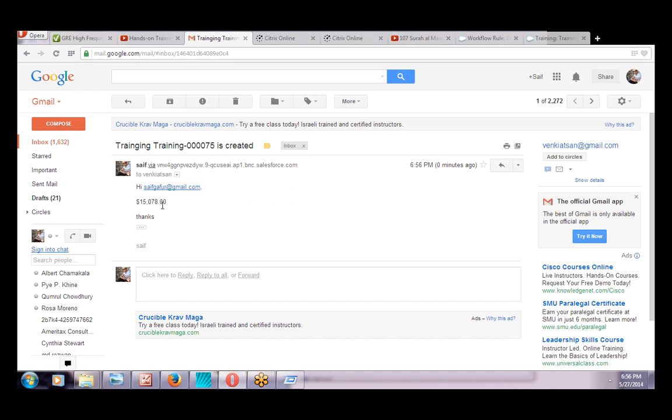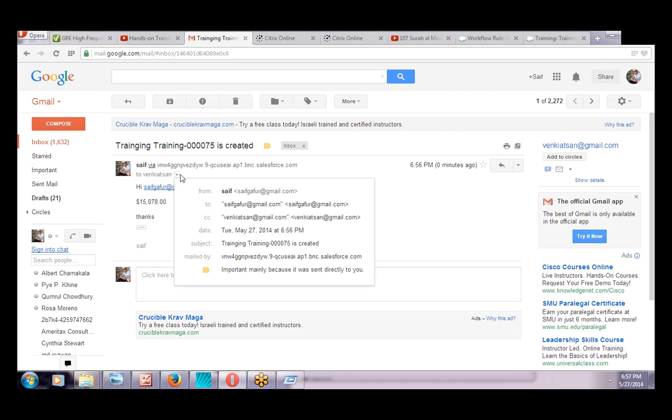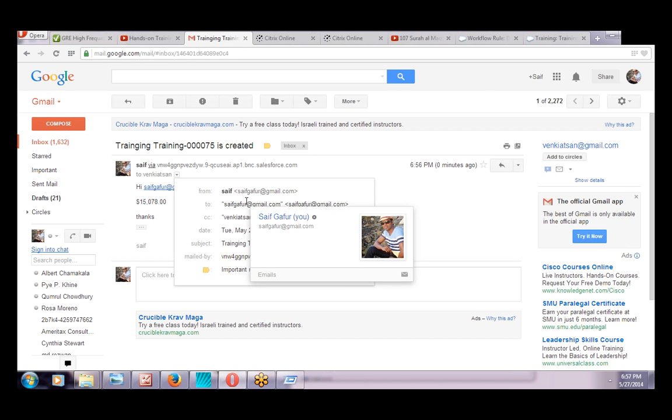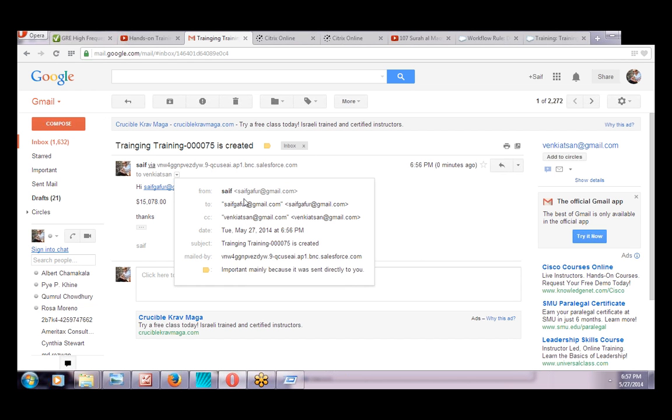If you see, I have just displayed this much information in my email template. I have not given anything big. I have just displayed hi, this one, this one, this one, under the training cost, and thanks, owner name, owner full name is Saif. That's what it is displaying here. This is the workflow rule which we created just now in the current class. The other emails you're getting were created in this class with my other participants. That's what I'm showing you.